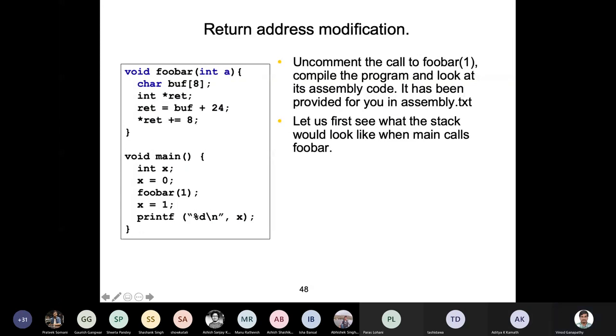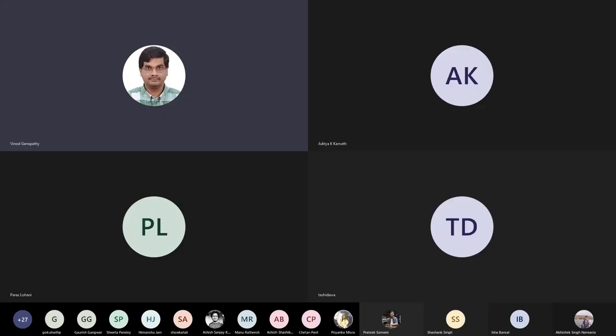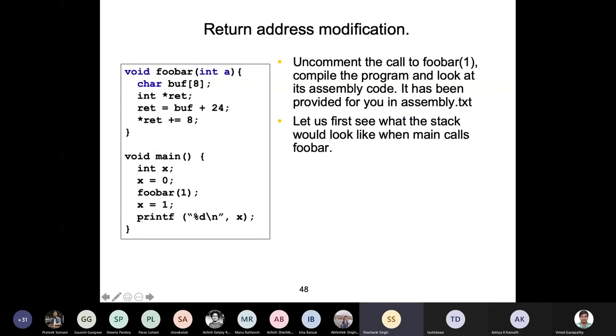Okay. Wait a minute. What can you see on my screen right now? Can you see the PowerPoint slideshow? Sir, it was visible a while ago, but yeah, it's visible now. It's visible now. Okay, good. All right.